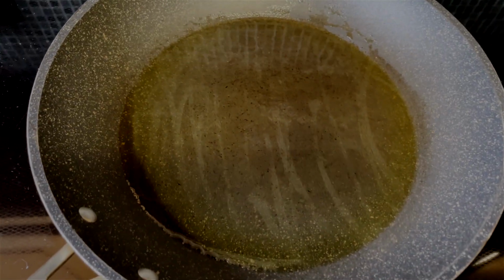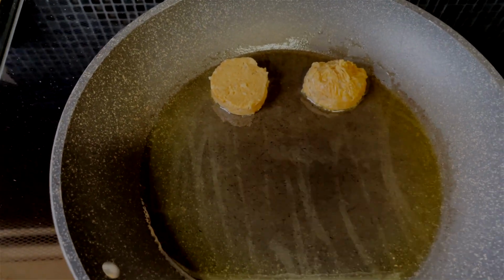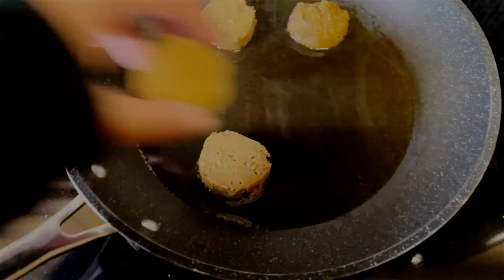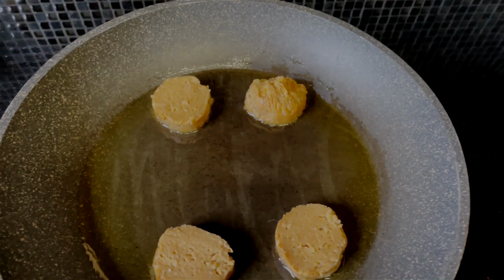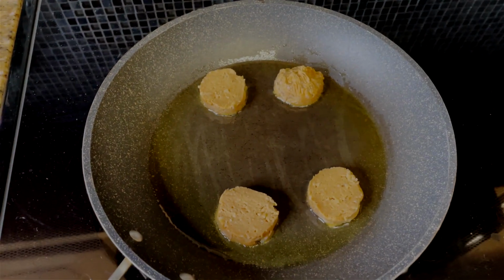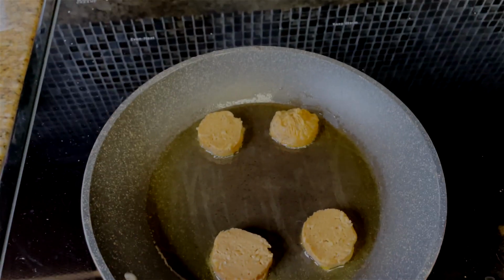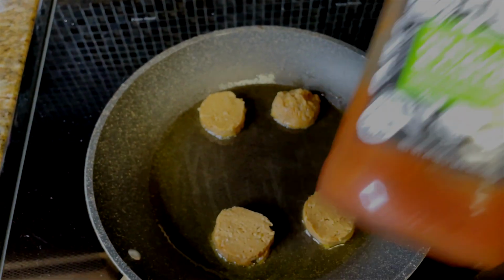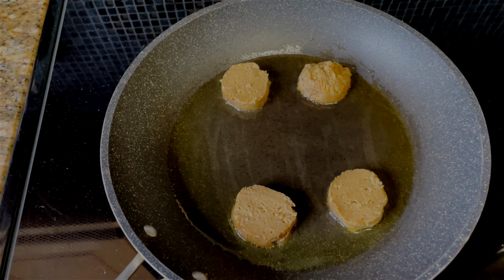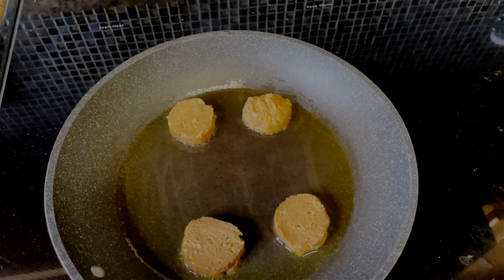So we've just got some olive oil in the pan here, and I'm going to not put seasoning on the two that I'm putting at the top of the pan, and the ones at the bottom of the pan, we will add a bit of this chick style seasoning that's supposed to make your non-meat taste like chicken, and then some olive oil and garlic marinara. And I'm just gonna add that now and try and do it with one hand because I'm also holding the camera. There we go.